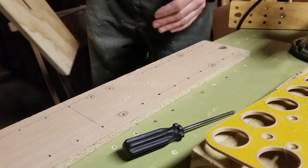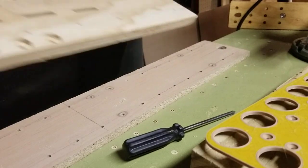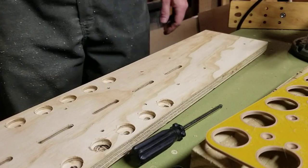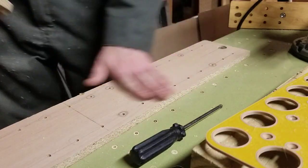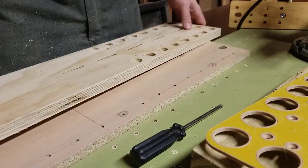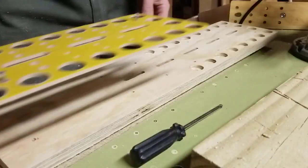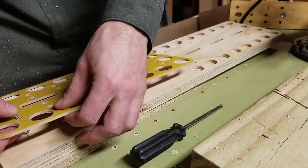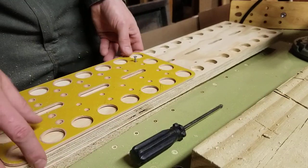Oh, such nice sawdust. I want to save that or something. Should I get a jar and fill it with this nice... No, I shouldn't. Because I have that already. I already have jars of sawdust. Not sure where they are. Alright, bottom. And once we finish this one, it'll be done with this monitor mounting panel thing.